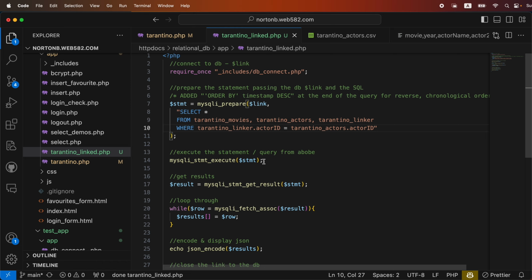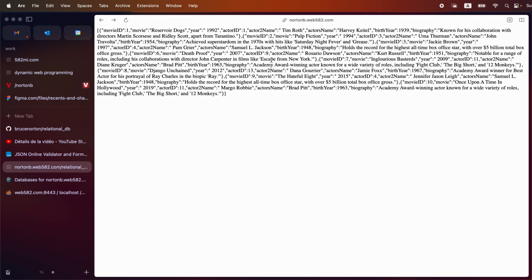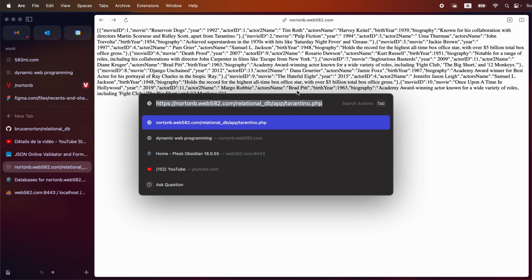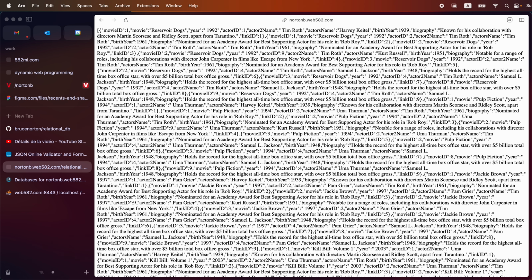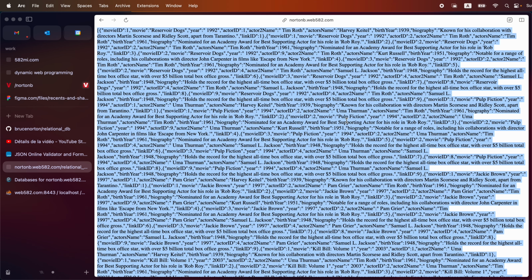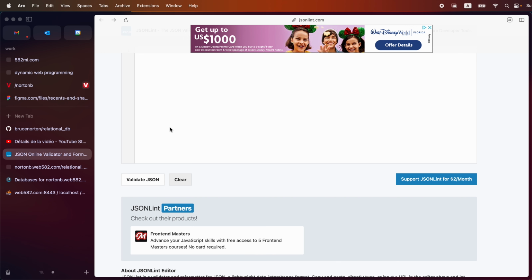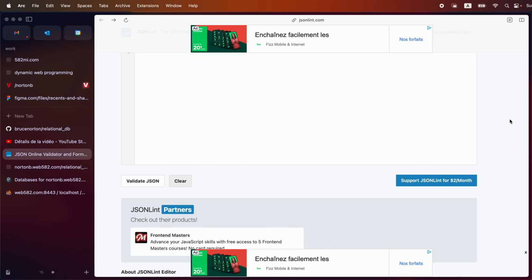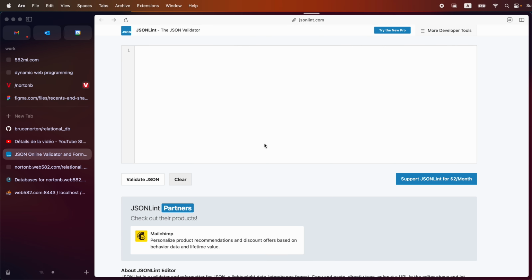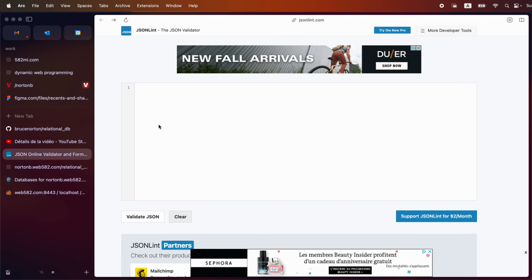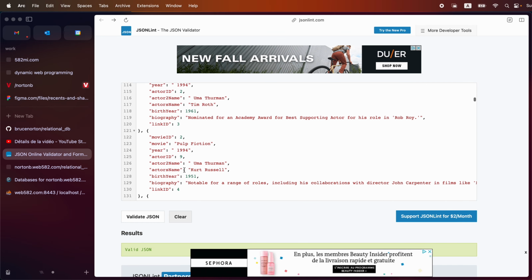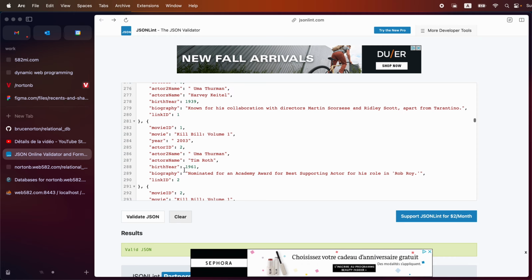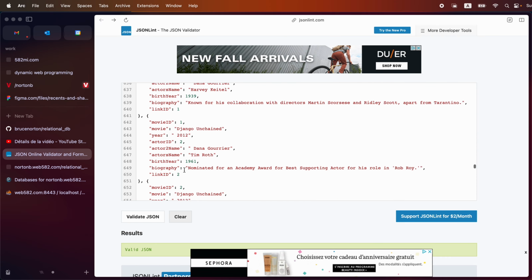So if I save that and then come back over here, we can see we're getting a big long list again. And if we just throw that into the JSON validator, we can see we're getting again every actor with every movie.